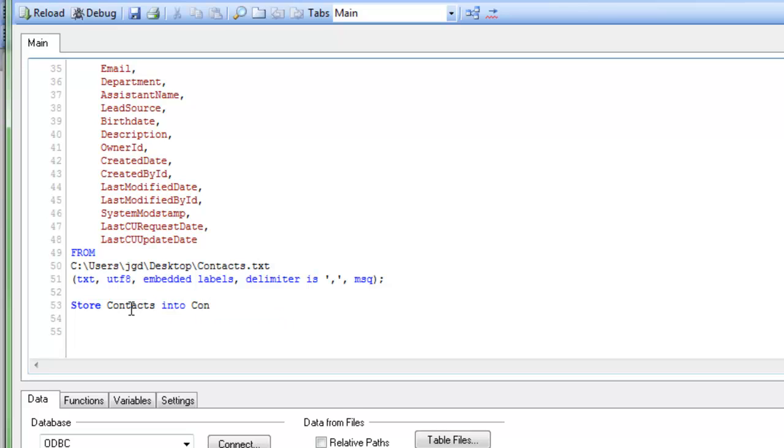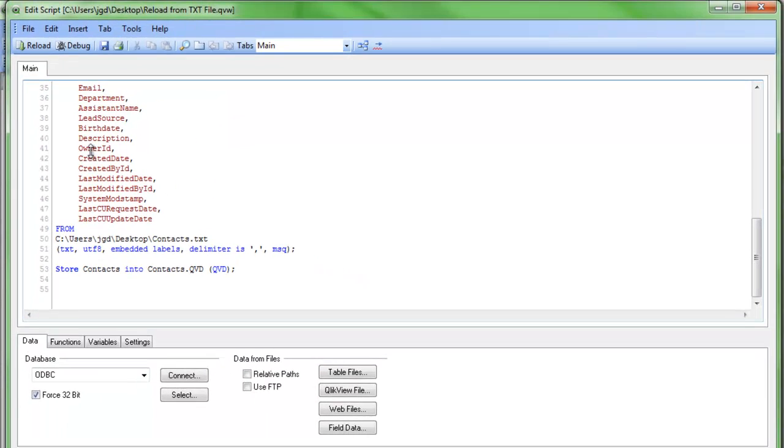So we'll store it into contacts.qvd. And then we can also overtly declare what kind of file it's going to be. So we'll say QVD here, and then a semicolon. That's by default. Anytime you use a store function, you will be storing something into the QVD format. You can also store things into the text format, which we'll talk about later.